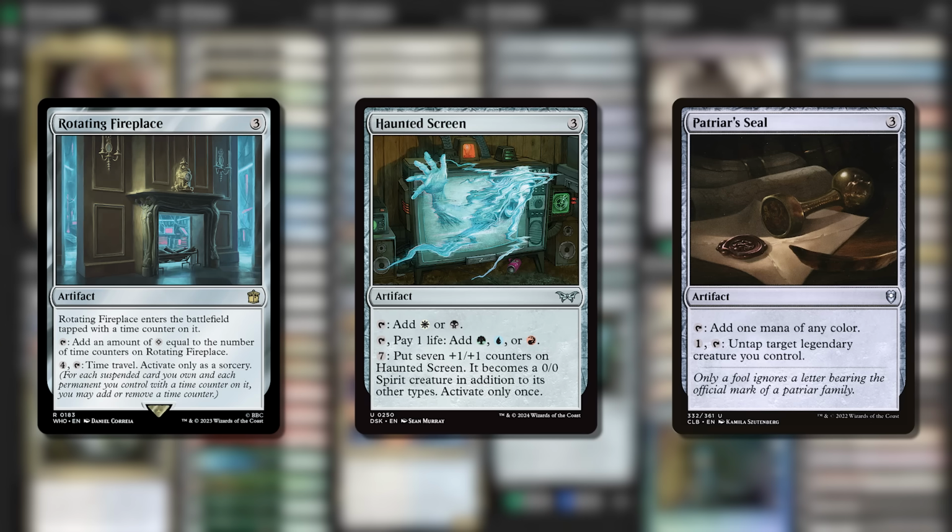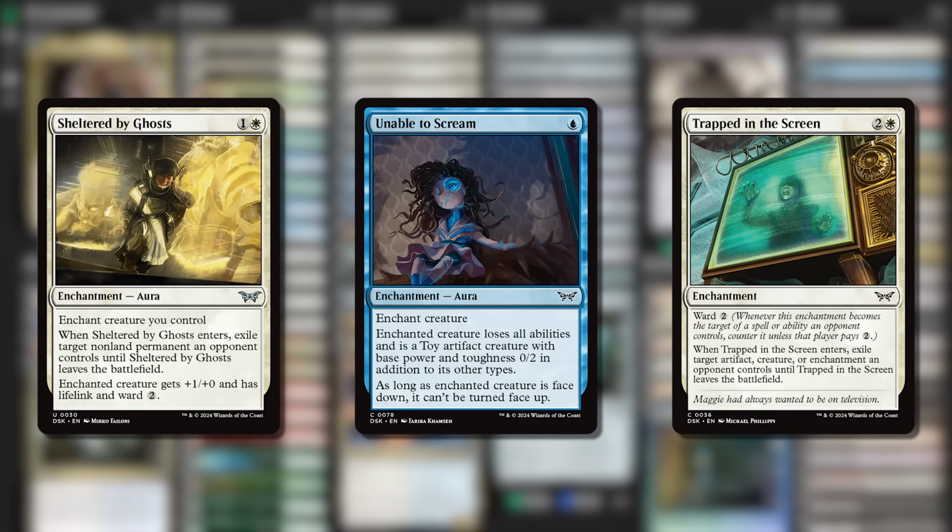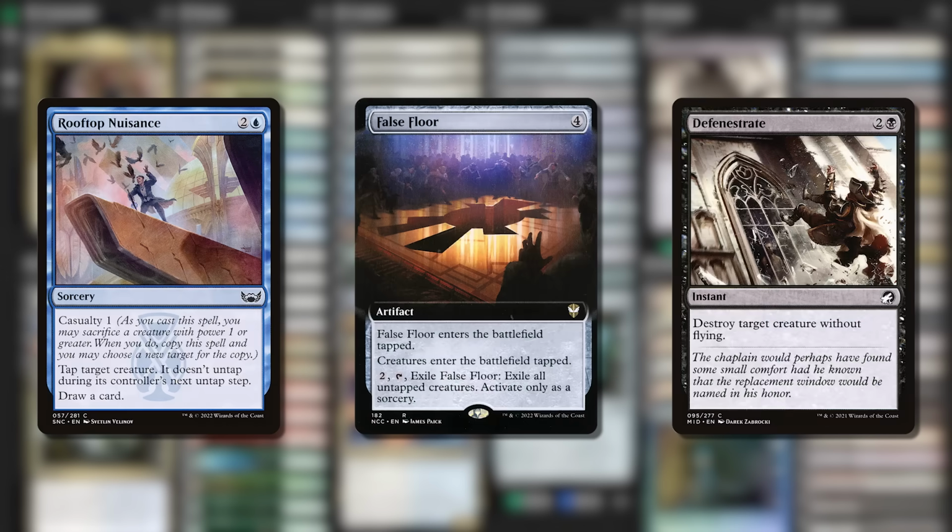There are many classic enchantment removal cards out there, but I instead stuck with the creepy house ones, like the doll on the shelf that's unable to scream, or being sheltered by ghosts, or trapping Yugi's grandpa in the TV. Every good house needs the classic features too. Watch out for that false floor, and any troublemakers may end up getting thrown out the window.